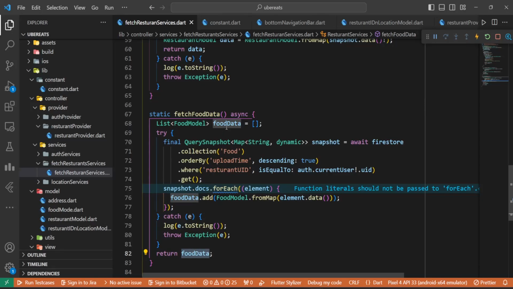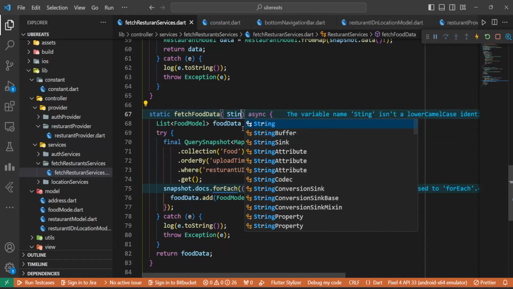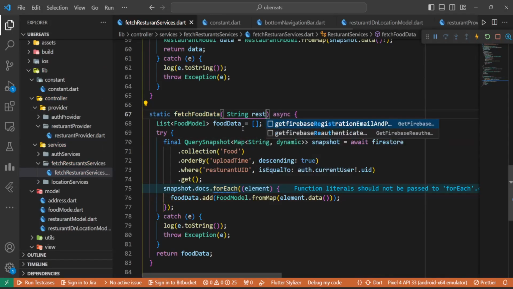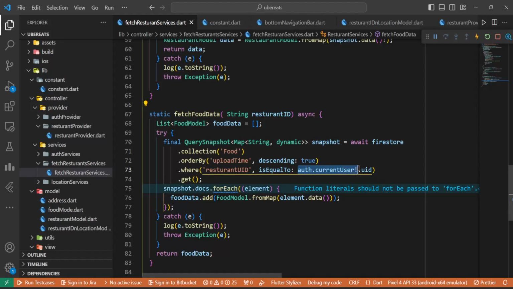Okay, good. So here we do have food, and here also we will be in need of string, and it's going to be restaurant ID. Let's is equal to, here we'll go with restaurant ID.